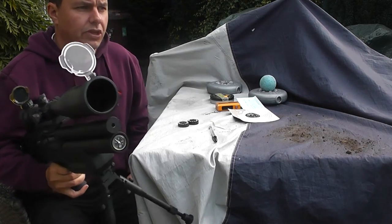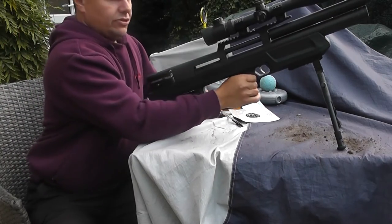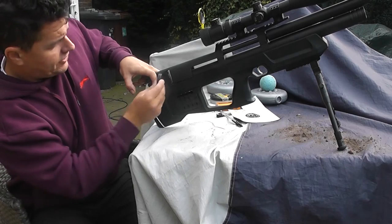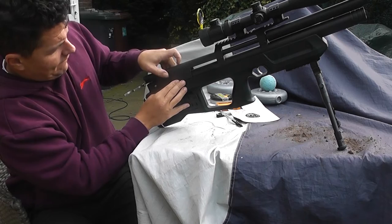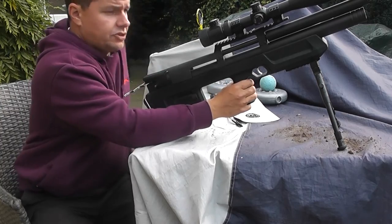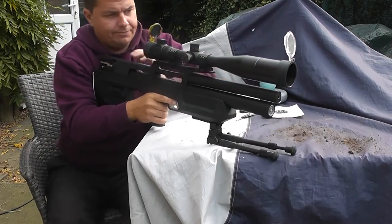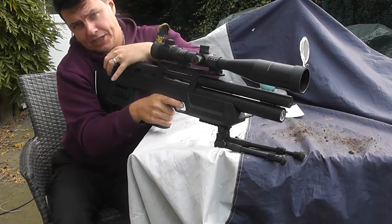Okay, so we're going to go 14 shots over about 25 metres. I've also got a camera downrange so we can see how we're doing. To load: pull back the cocking lever, pull back the secondary pin, hold both back at the same time as you can see, let the magazine in, let it click, it's in, cock forward — and then this lever has to go to the forward position. So we're going to take 14 shots and see how we get on.